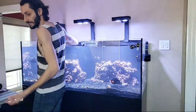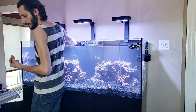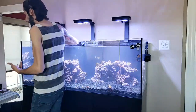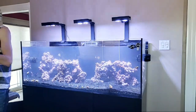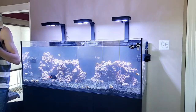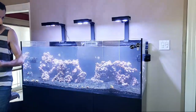For jawfish, I think dusky jawfish do really well in captivity, and they stay relatively small. Same with pearl jawfish. That's one I was going to get, actually. There's a really nice one, I think they're orange spot or blue spotted. Yeah, they're blue spotted. They're like a bright orange base, yellow face, bright metallic blue spots, but they often honestly don't do very well, and they need a lot of substrate depth to be happy.